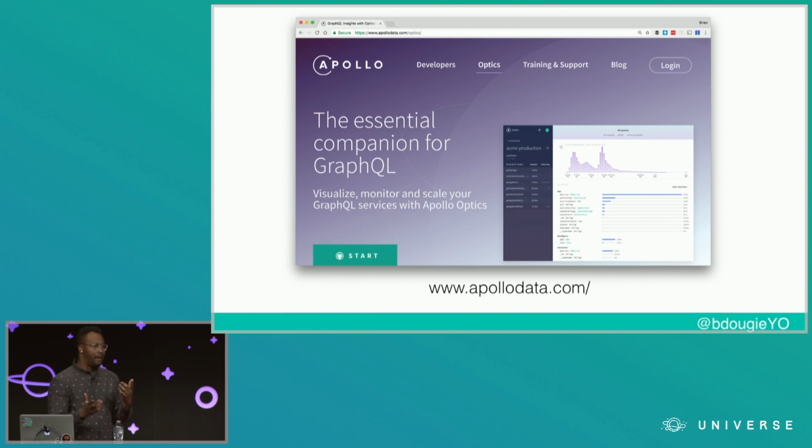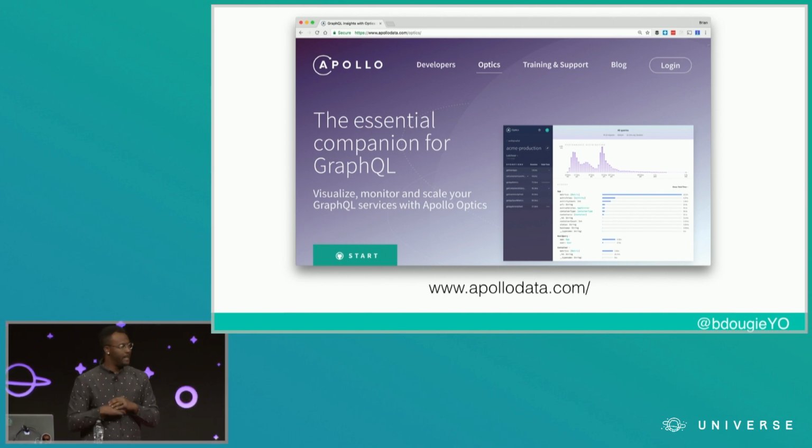And the biggest reason that got me interested in Apollo is that it's a company that came out of Meteor. Apollo is just another working group inside of Meteor. And they're building tooling around GraphQL, so things like analytics based on queries. You can get that through Apollo Optics, which is a cool tool. You get up to 1 million requests free. So I highly recommend checking it out because you can introspect your queries. If you're using SQL, you can actually see what the SQL calls will look like equivalent to your GraphQL calls.